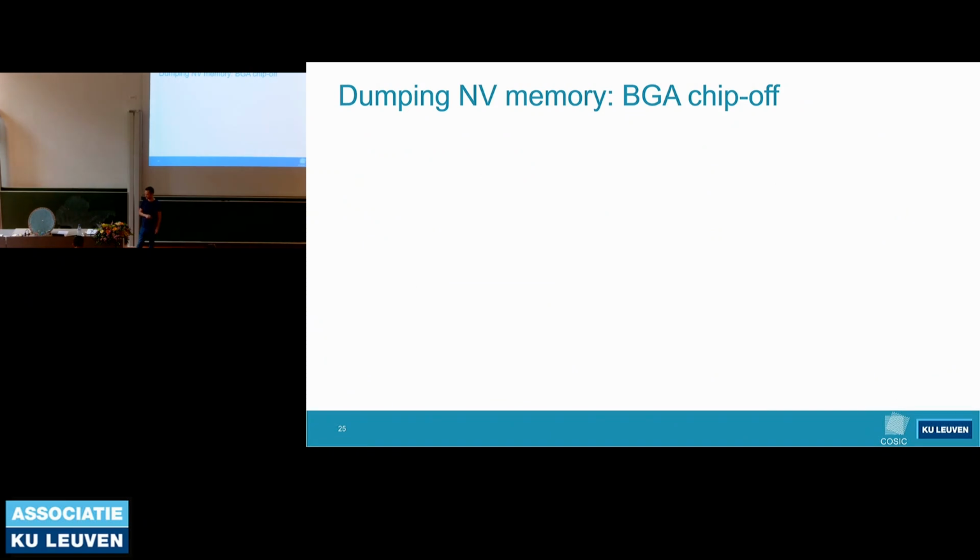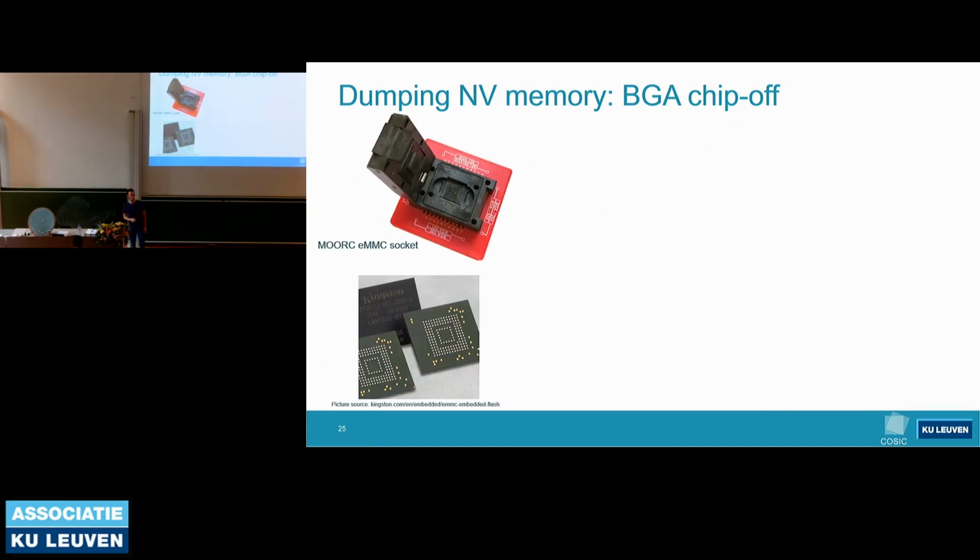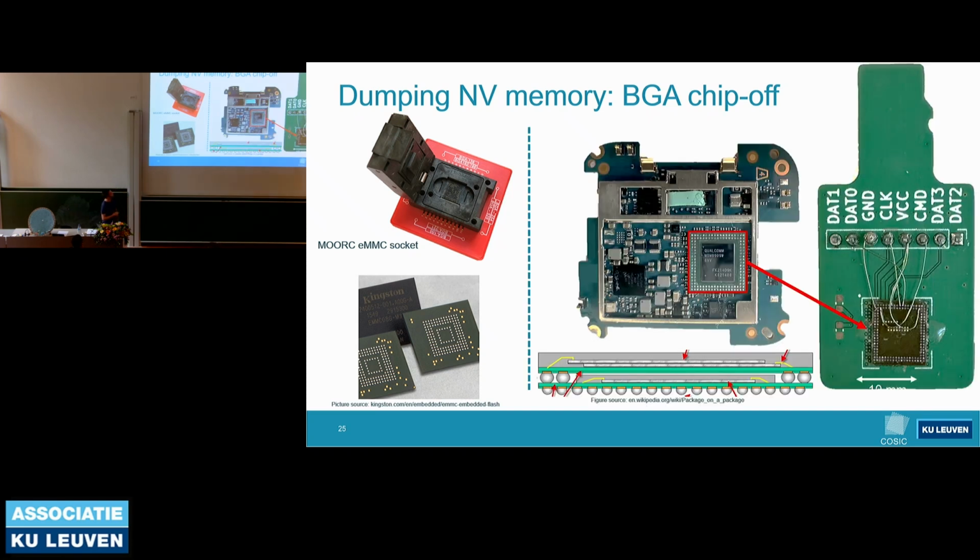So if we take a chip off a board, an eMMC chip as an example, these days this is very common, so they will look like this. These are BGA chips, or ball grid array, so there's very small contacts on the chip. To give you some reference, this chip is 13 millimeters by 11 millimeters, so fairly small. For most of those, you have sockets, so you can just put the chip in the socket, connect it to a reader, and then dump it. Very easy to do. If you don't have a socket, you can even flip over the chip and just solder wires to the small contacts.